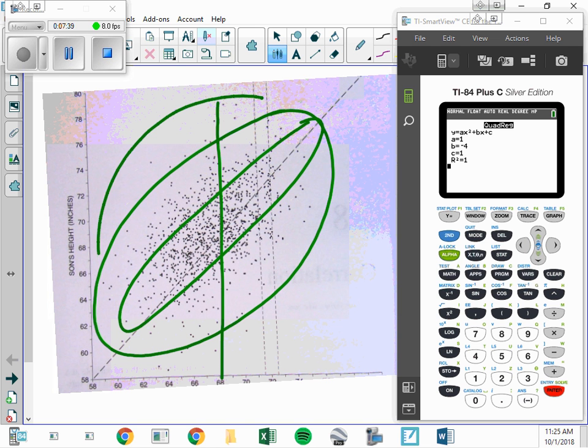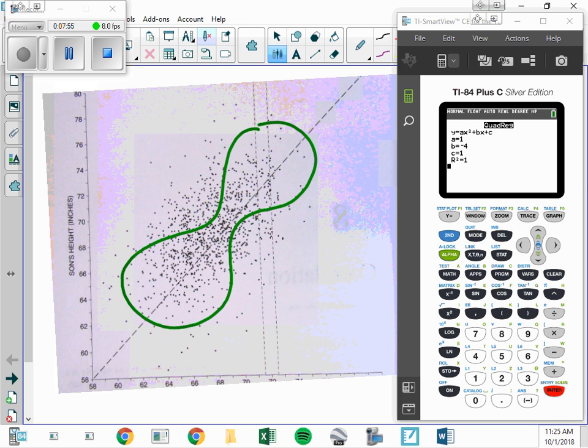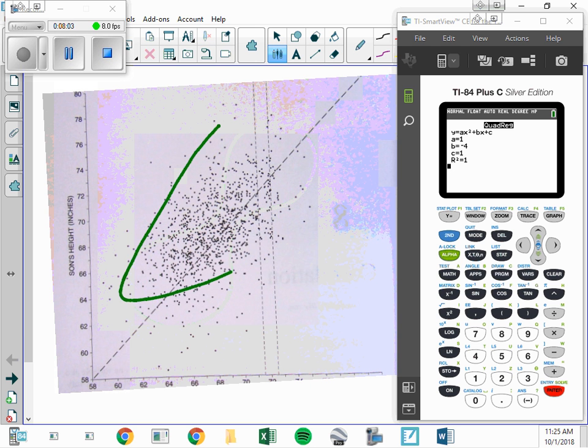If it looks like a circle, that doesn't do us any good, right? There's no correlation. So what would be not football shaped? Something like a peanut. That's not the normal curve in 2 dimensions. Or you could also have something that looked kind of like a megaphone. That would not be a normal curve.